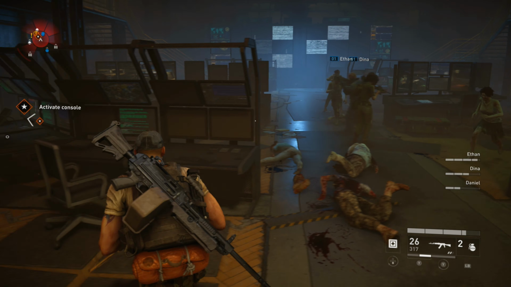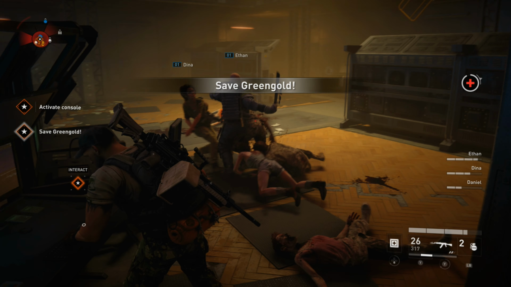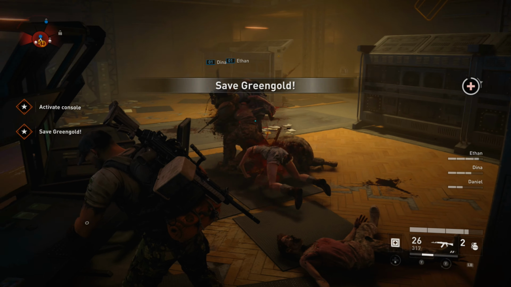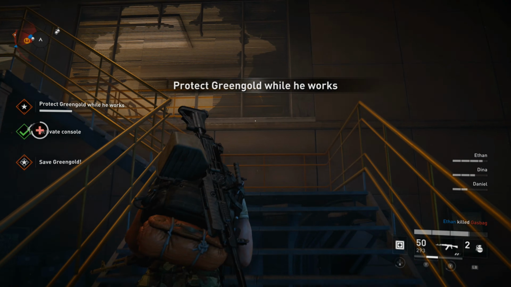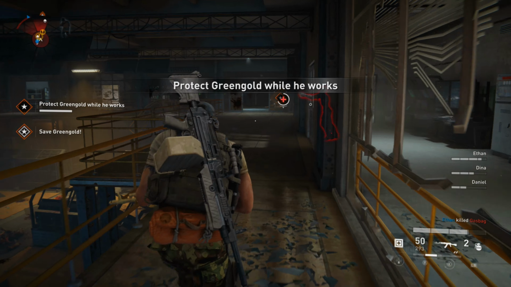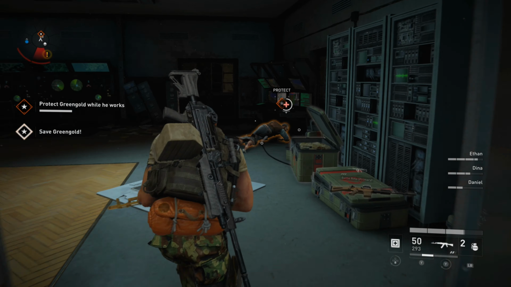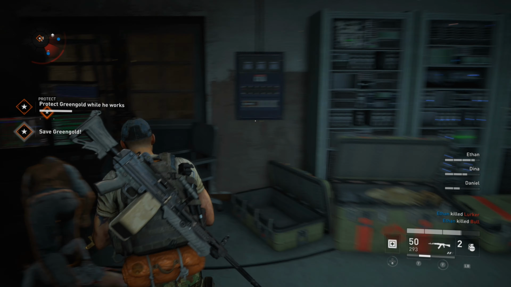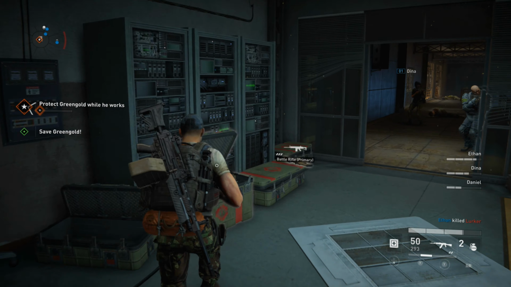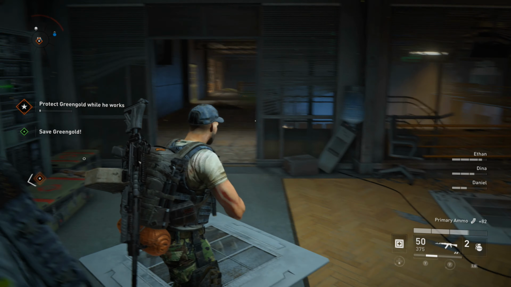This is quite a busy area, so for three of us it's going to be pretty tough. And obviously the other problem you get is that the AI will follow me. So obviously if I'm down here hitting switches, the AI will be down here with me whilst I'm hitting switches, which means Green Gold doesn't get protected. And that's the biggest danger. You really need to kind of have eyes in the back of your head in this mission and get back to Green Gold as quickly as possible.